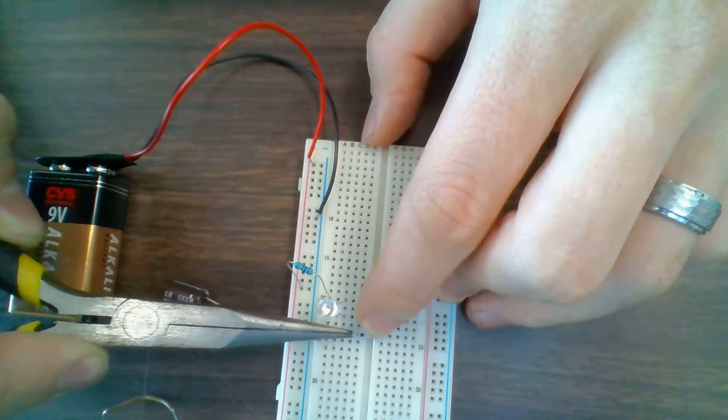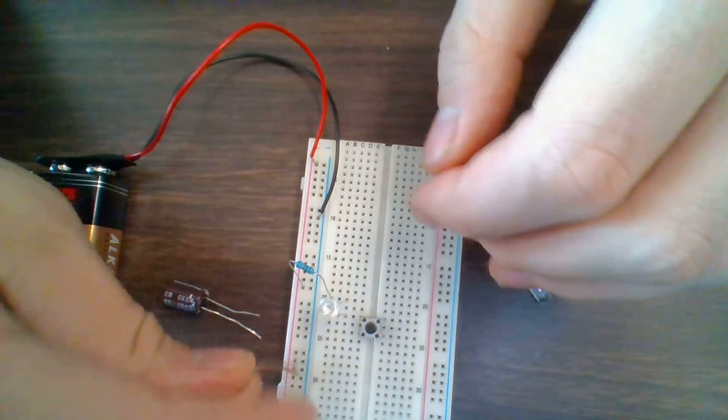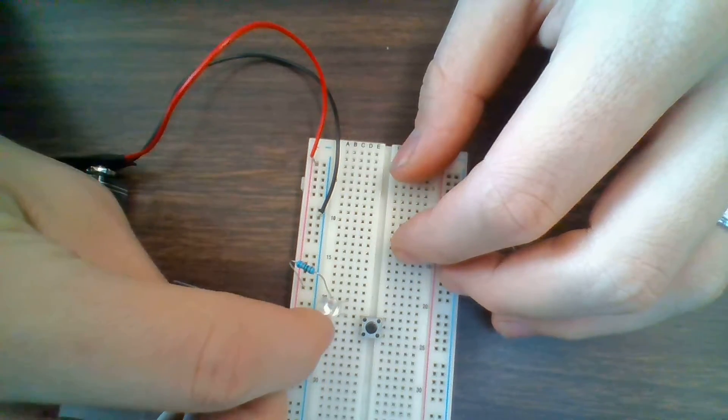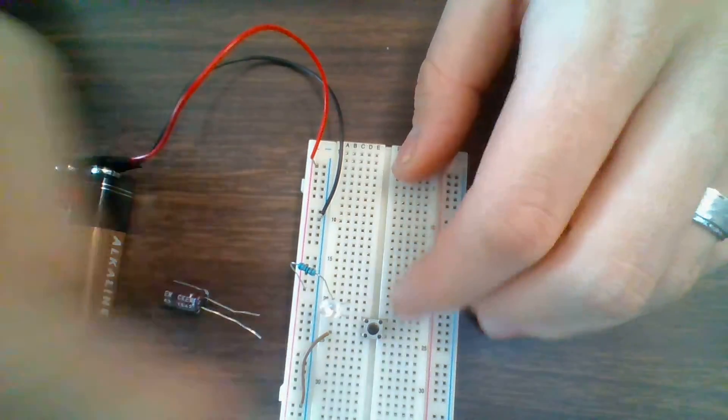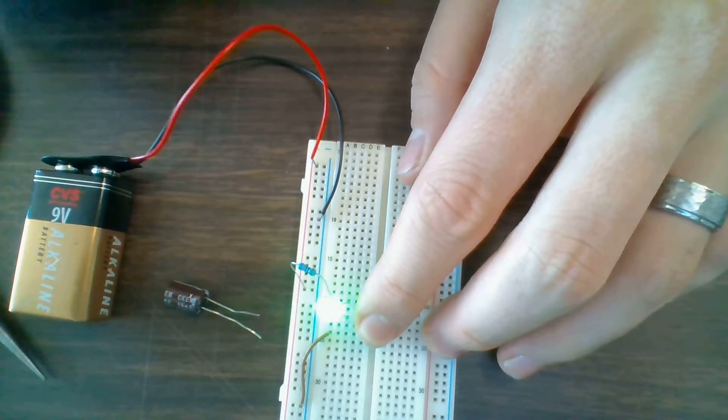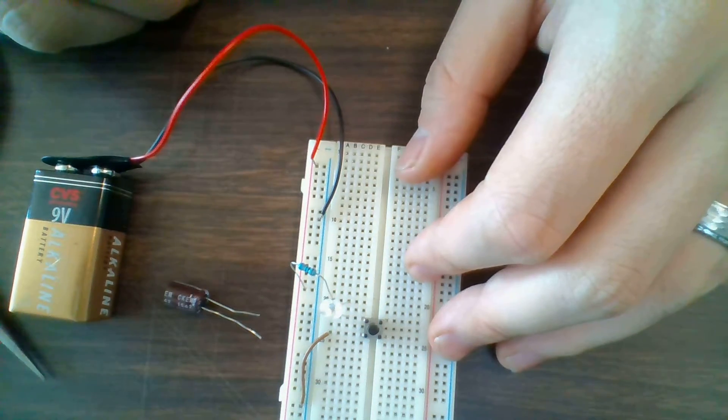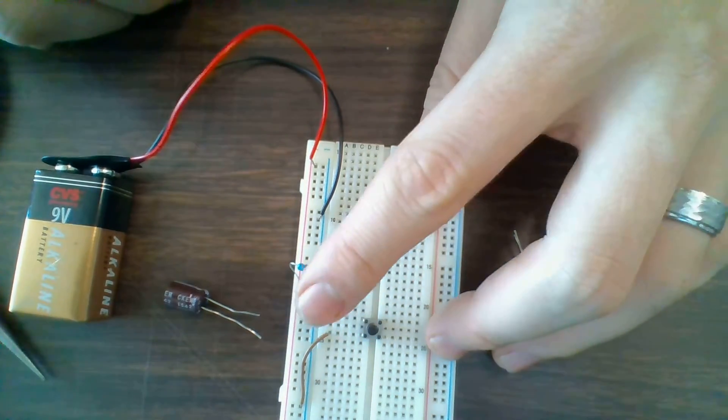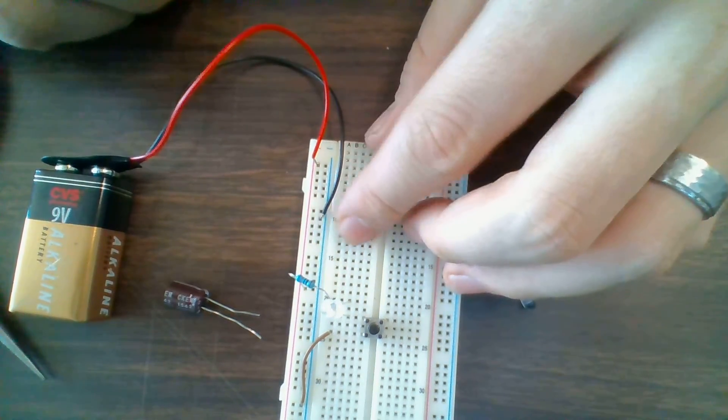So I'm going to do that. I'll take my wire again and I'll connect it to the same row as ground. And if I plug it in and press the switch, it works. So now I have a switch in series with an LED in series with a resistor. Thanks.